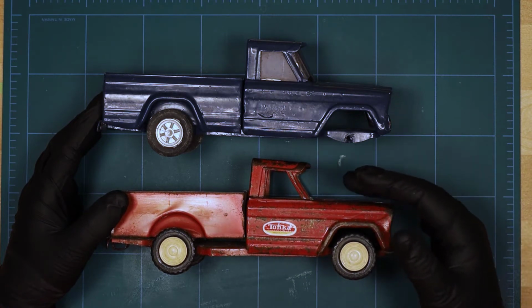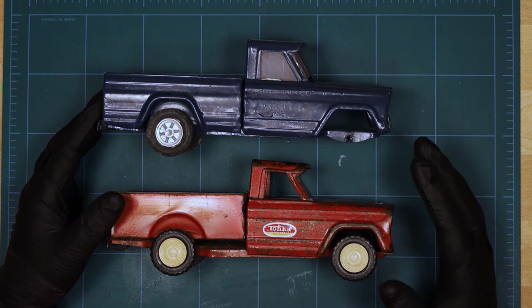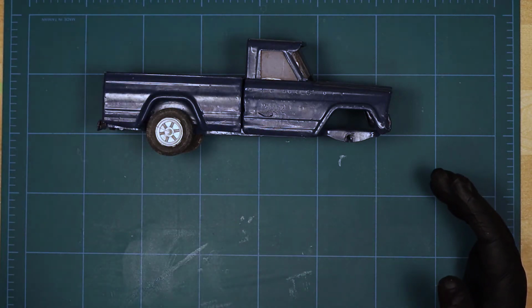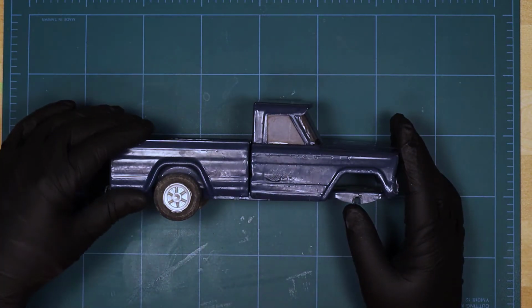I'm going to straighten the things out. I'm going to move the glass over to here, get it all cleaned up. So that is the plan for the trucks. In the meantime, what I want to do with this truck then is once I get the sides off of it, it's going to look like that other truck.